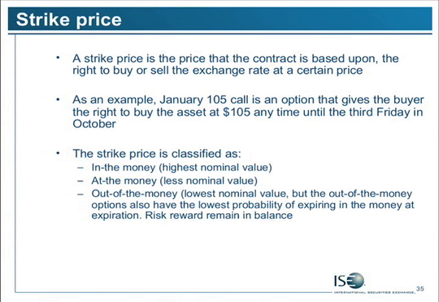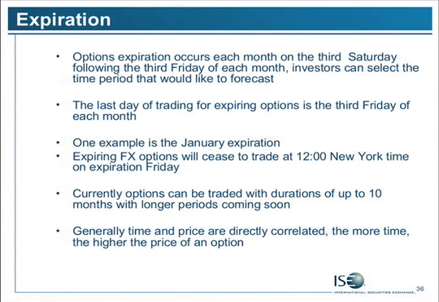Be careful, though. For those of us, and I've been through this many, many years ago, you look at the out-of-the-money options and you say, oh, they're so cheap, I can buy a lot of them. I can control the exchange rate at a certain higher strike price. I think it's going to go way through there. You've got to have reasonable expectations because if you're buying out-of-the-money options, you need to have a bigger move. As I said, expiration, you can buy an option as short as a day. That only happens one day prior to expiration. Expiration is the third Friday of every month, and the options actually expire at 12 o'clock noon Eastern Time.